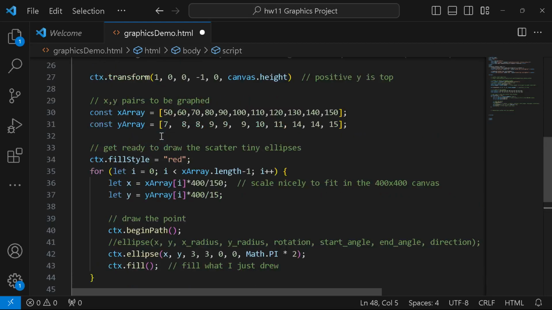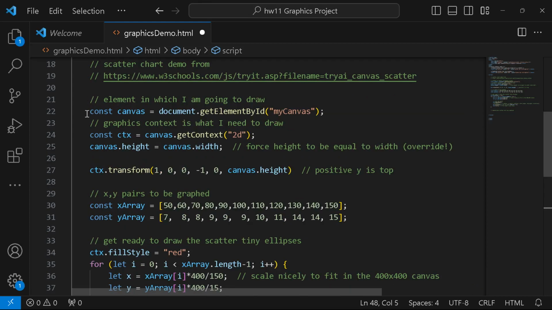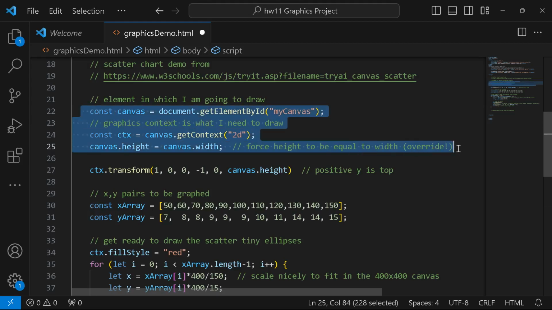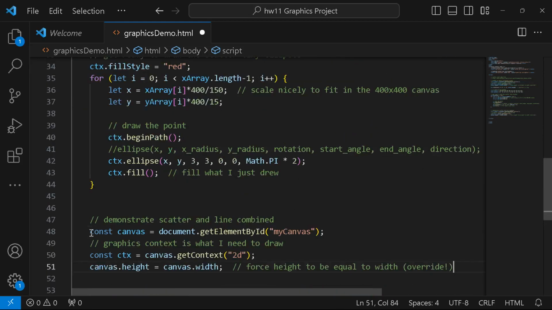I already have my X and Y arrays, so I don't have to redo that. My context is a different context, so I'm going to have to do this code over again for this different canvas. So I'm going to copy this code and paste it here.